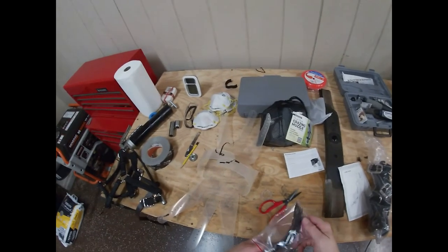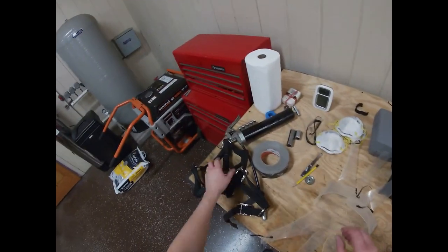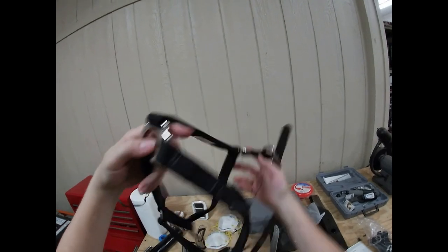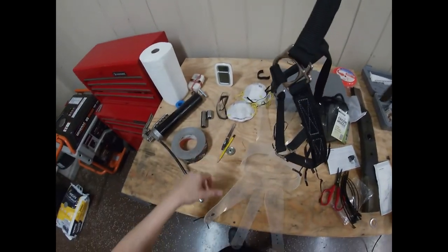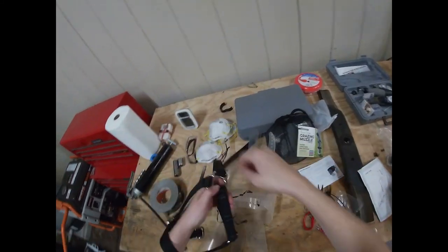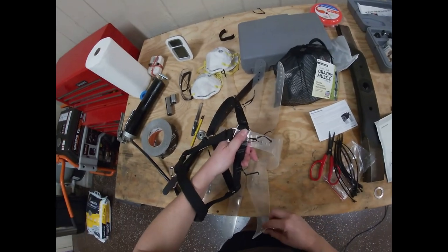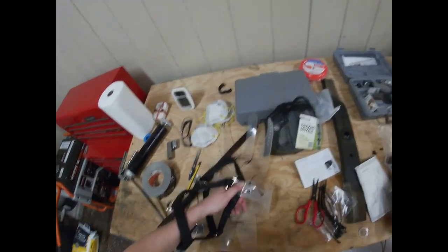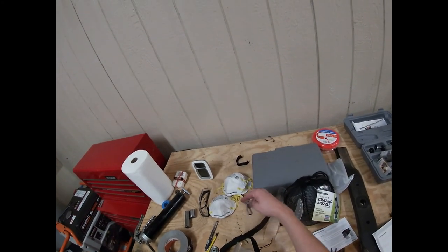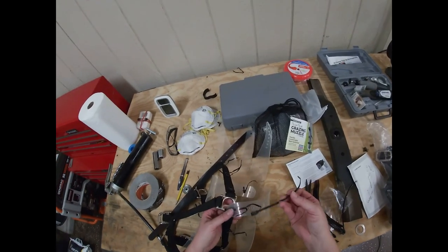Now, what's nice about this is they did give us some extra cable ties. Okay, so let's start doing the sides first. On the sides, I'm going to have two holes above, and in the back, two holes above. On the front, it's only going to be one hole above is where I've got it. Now, I'll trim that out when I'm done, but I just want to remember where my fitting was.